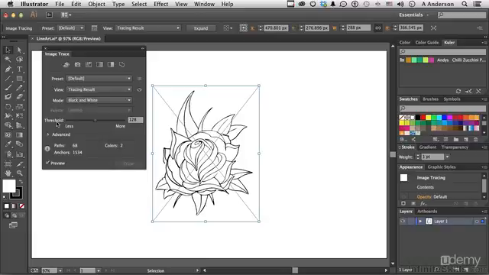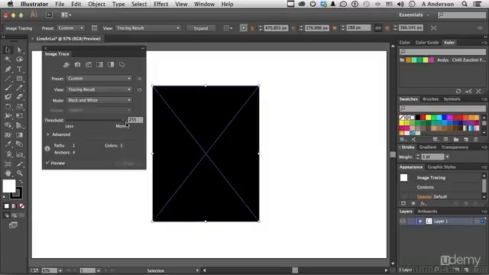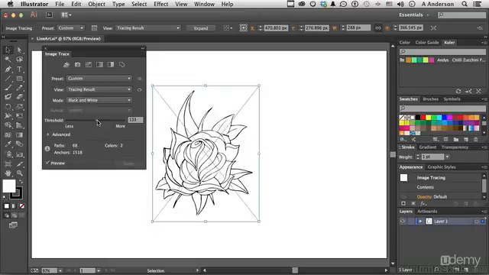Now, what is that? When I sketch, I'm not a robot. My lines get thinner and thicker. They get lighter and sometimes darker based on my pressure of the pencil against the paper. What threshold will define is how dark it has to be defined as a line. So if I come in here and go ahead and grab and pull this way, watch what happens. I'm saying less. Okay, if I go this way, I'm saying more. If I go all the way, watch what happens. Everything's fair game, and we don't want that. Let me bring that down to about there or so and let go, and I like that. I'm happy with that threshold.